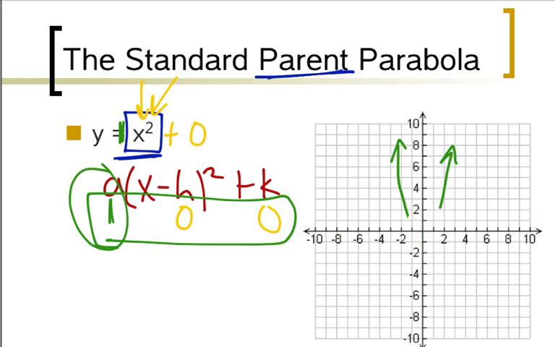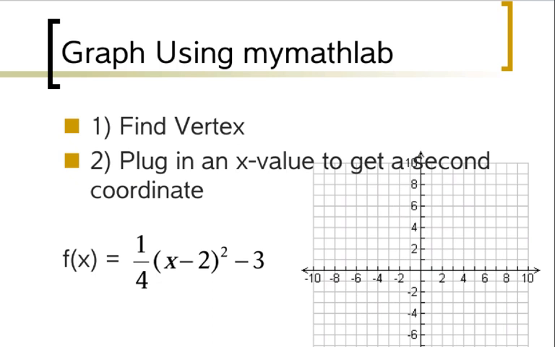So again, the only two coordinates I needed were the origin, the vertex, and then that next click point, and then it just fills the rest of it in for you. So let's take a look at one that's a little bit more difficult and it's got everything going on, where we've got an a, and then we've got an h and a k. My hk is 2, negative 3. So in the lab what you would do is go over 2, down 3, and we click our point right there.